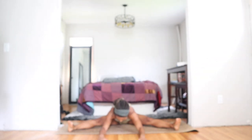Otherwise, take a breath here and lift your spine up nice and tall, reminding yourself to fold over those hip creases. Maybe place two fingers right here, and then just fold lightly forward over your hip creases, stretching your chest forward as you fold. And then when you can't fold any further, drop your neck. Head coming last. Soften into it.